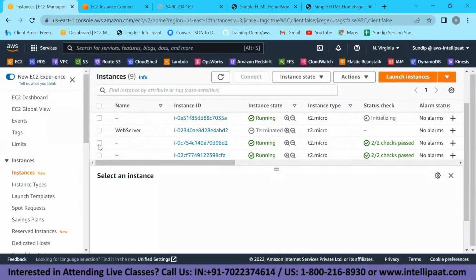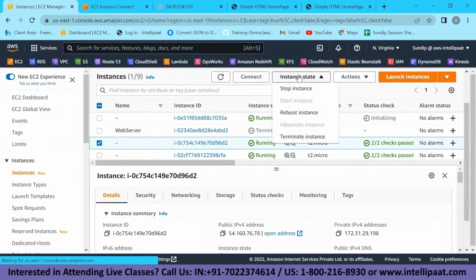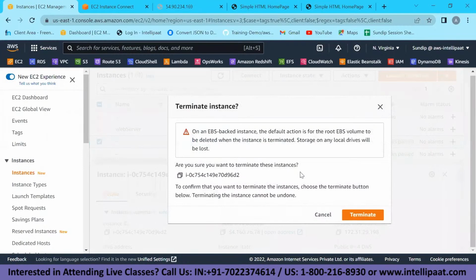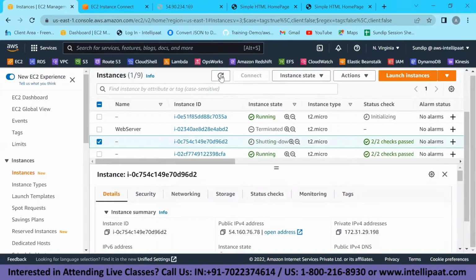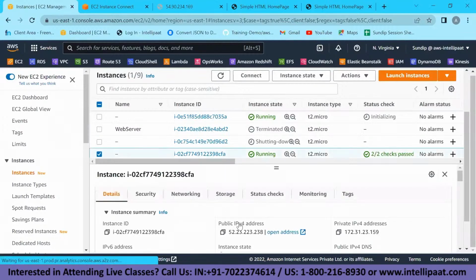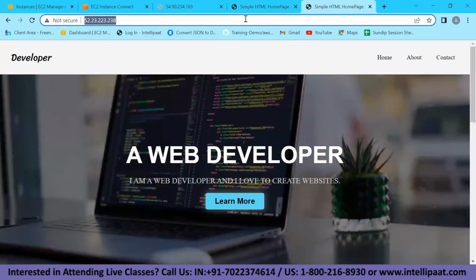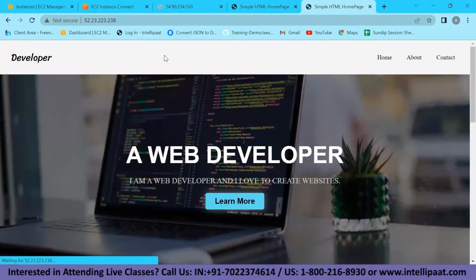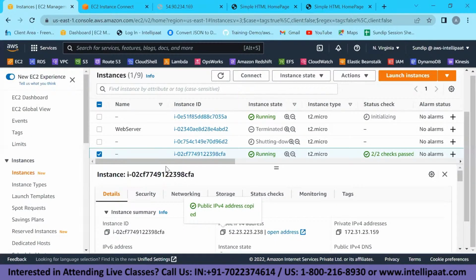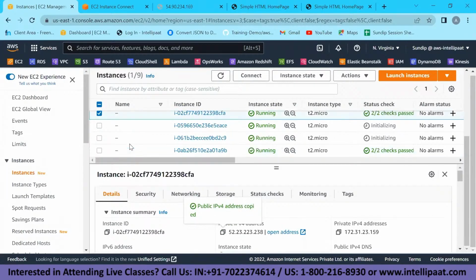Now let's say even if one of the instances gets terminated out of the ones I have launched using auto scaling, so terminate. Now even this one is going down. Still, if I go to any other, I can copy it and paste it here, and it will be working fine. You can see. So this is the benefit of going with the cloud. Even if my machines go down, no need to worry, it will add and work with all my machines. All my web servers will be running totally fine.